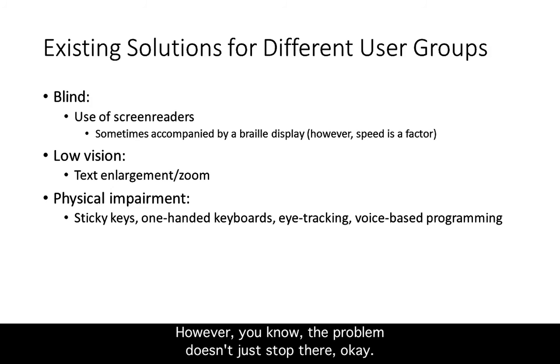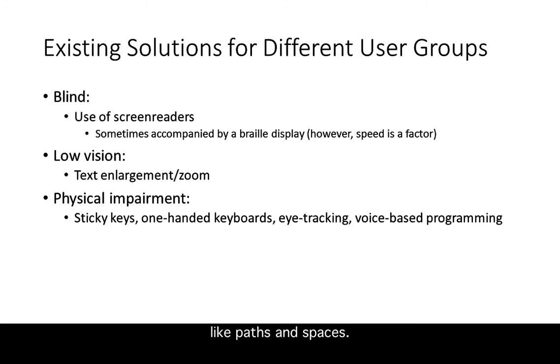However, the problem doesn't just stop there. Well, programming is writing text into a text field and compiling your code, and if your computer can read it to you, then we've solved the problem. Unfortunately, there's a lot more complexity there. Some programming languages have special punctuation marks, so you have to instruct your screen reader to read out all of the punctuation. I'll say more about that in a bit. Some depend on white space, so the indentation matters, like tabs and spaces. Others are graphical in nature. I'll talk about that later in these slides.